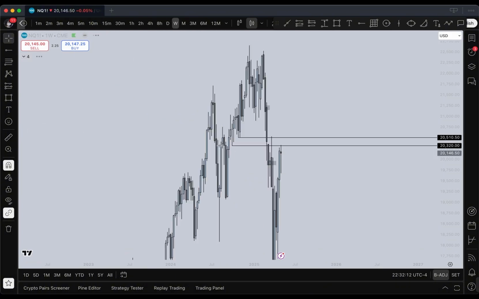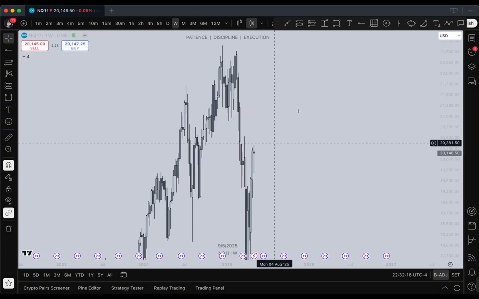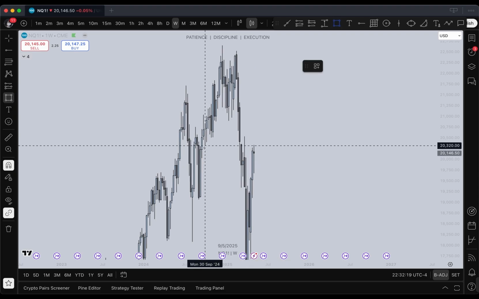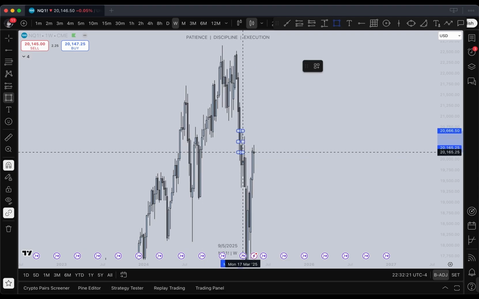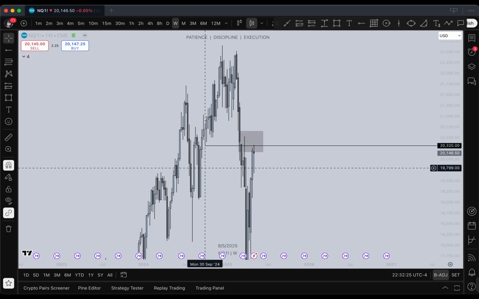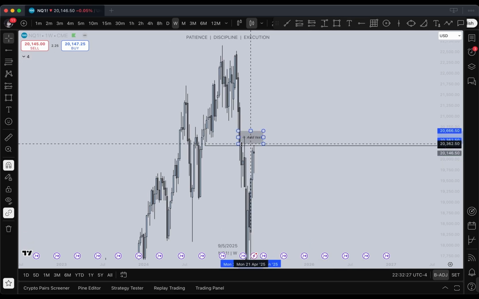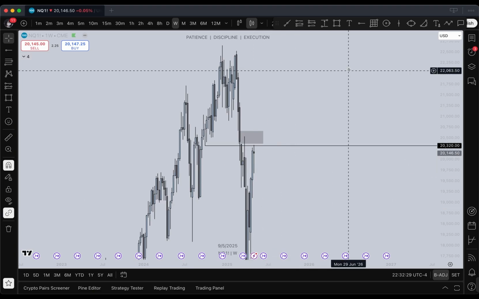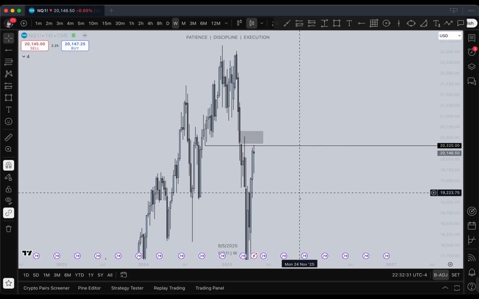Now I bet there's like a weekly gap or something that it hit. Yeah, so we'll use the weekly as well, right? So we took weekly ERL right here. I'll mark out that low for y'all in just a second. So we took this ERL and opened up this IRL. So it's just a never-ending cycle.